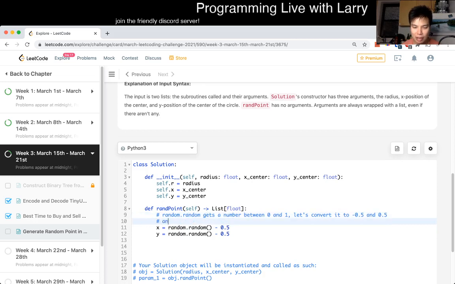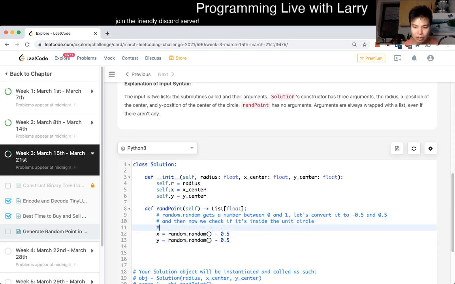And now we check if it's inside the unit circle, right? So the unit circle, of course, is if the distance is less than 1 away from the middle. I think that's good, right? Or is it 1 or half? Oh yeah, no, because now it's a half box, so R in this case is not the unit circle.